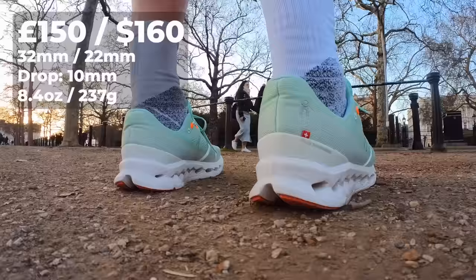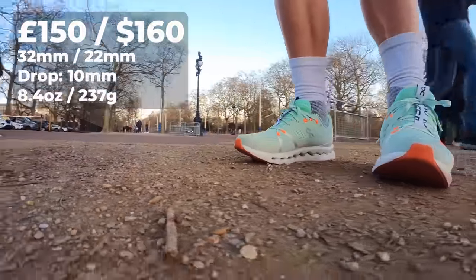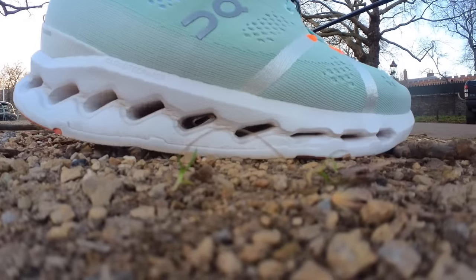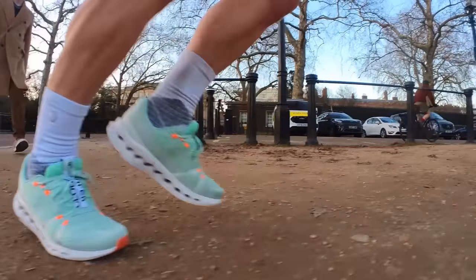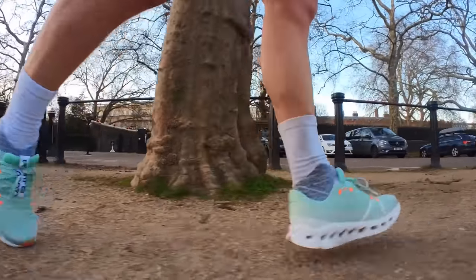The On Cloud Surfer 7 is one of those shoes that I find really easy to pick out of my pile for a wide range of runs. It's one I found myself going back to a lot since we first tested it. It's compact, light on the foot, agile, pretty nimble, and a fun well-balanced shoe with decent versatility. They're noticeably softer than many On shoes — that was a big difference and one of the things we liked about it. There's good cushioning that avoids feeling too sinky and flaccid. It's softer and less snappy than the new Cloud Eclipse we've just tested, and I think the Eclipse will likely replace the Surfer as my favourite On shoe in my rotation.